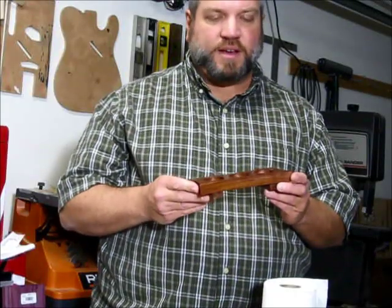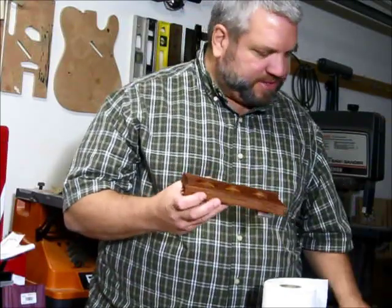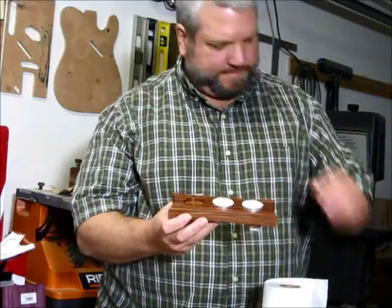After a few coats of spray lacquer and some buffing, I have finished the candle holder, and all that's left to do is to put in the Tealight candles that fit just like that.